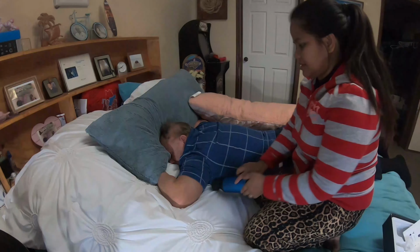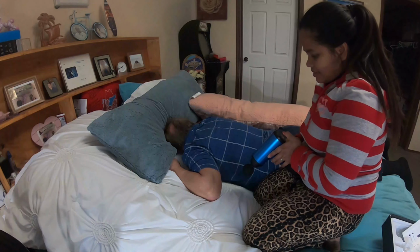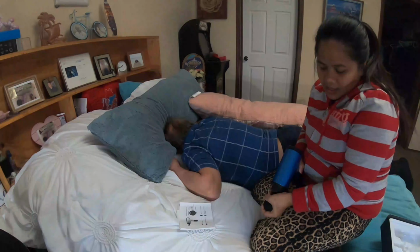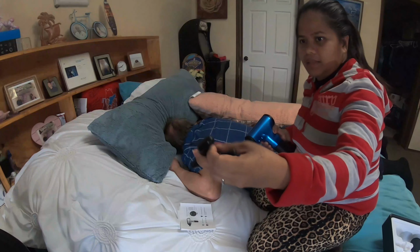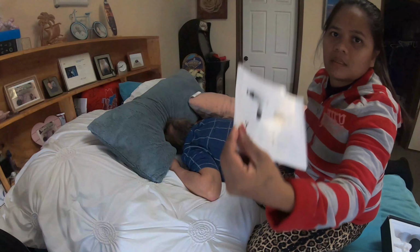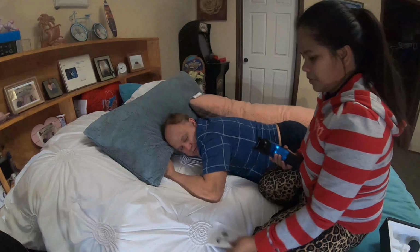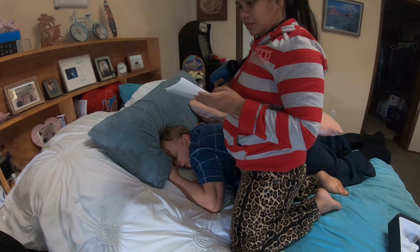Oh, you like hands? Where's the other one? Right, other? Which one do you like? Head and vertebrae. That one? The B. This one, guys, is for head and vertebrae. I will use this for your back. This is for your head, for vertebrae. Vertebrae, that's your back. Your spine.